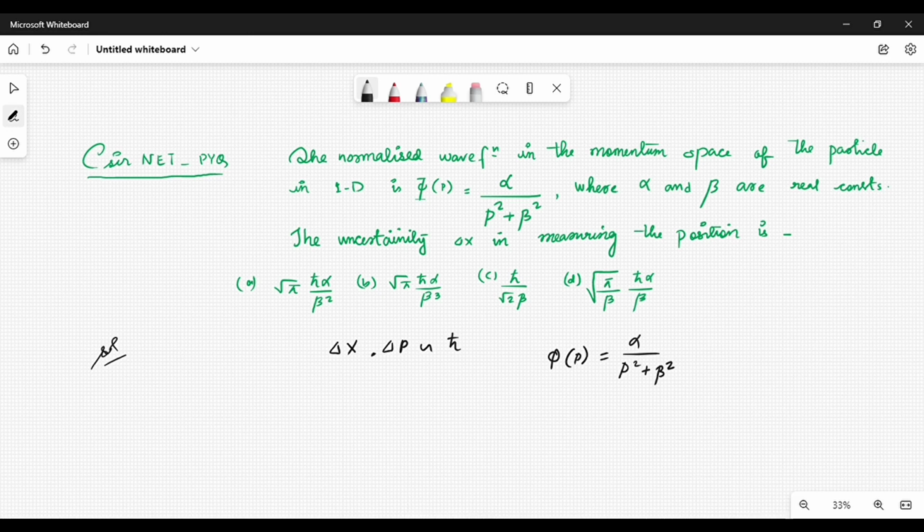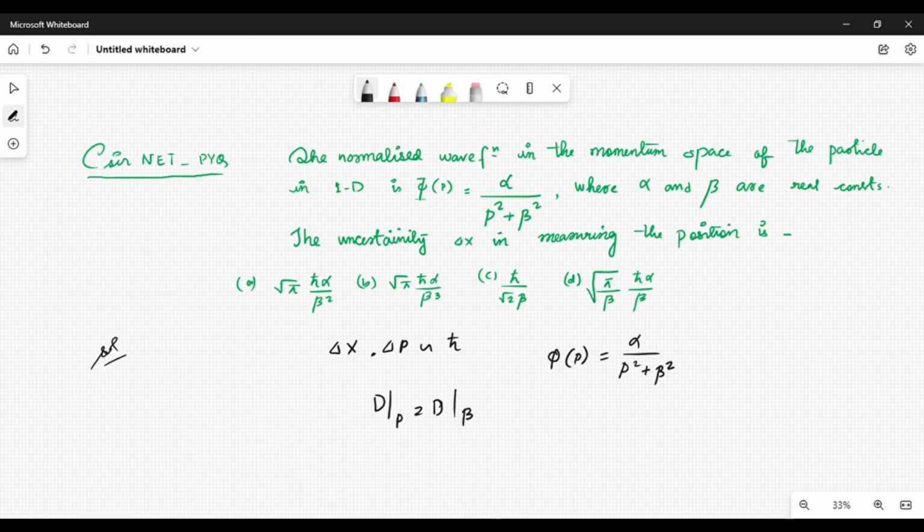So if you look carefully, you can see that we are adding the squares of these two terms. That means they have the same dimension. We cannot add 1 liter of milk with 1 kg of sugar, right? Because the dimensions are not equal. If we add, I have to add 1 liter of milk plus 1 milliliter of milk, like this, because the dimension should be equal, right? That means I'm writing the dimension of p is equal to the dimension of beta.